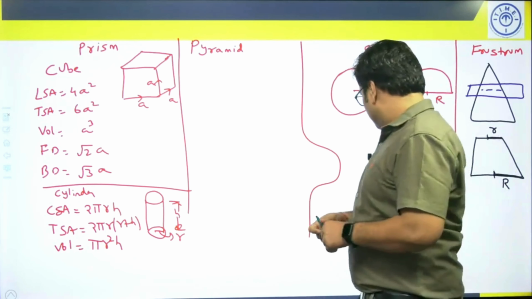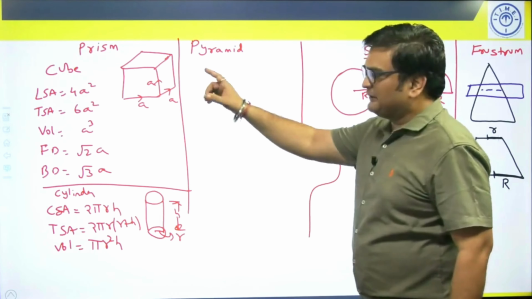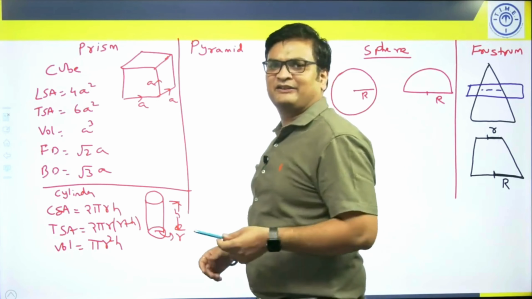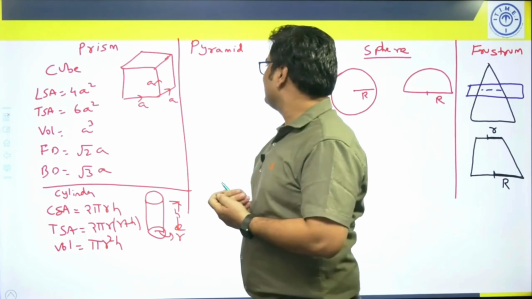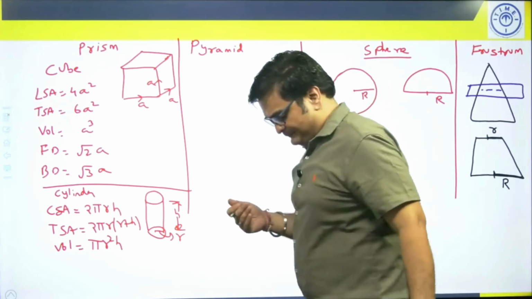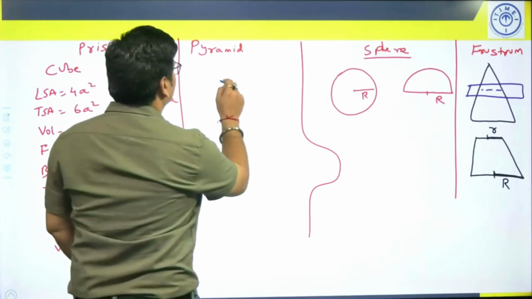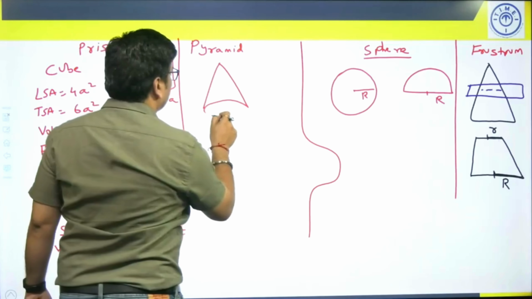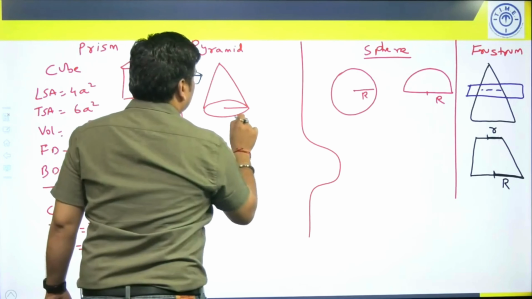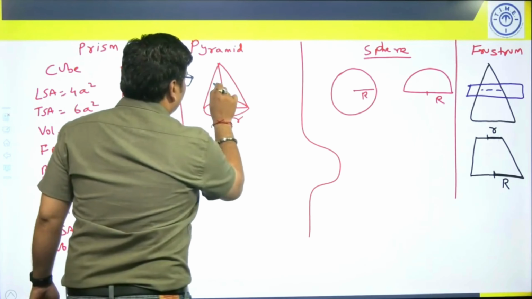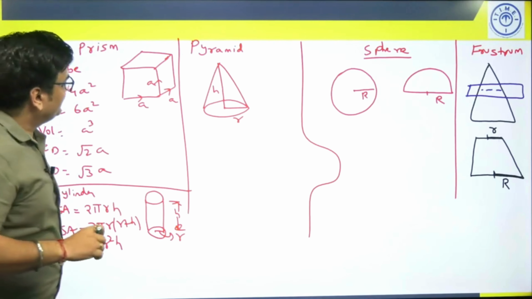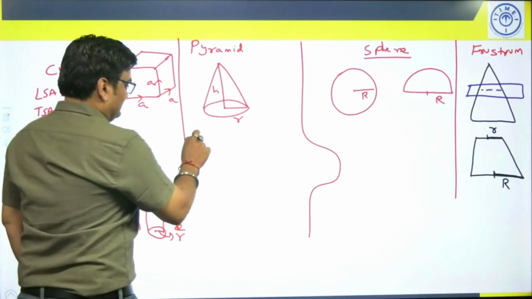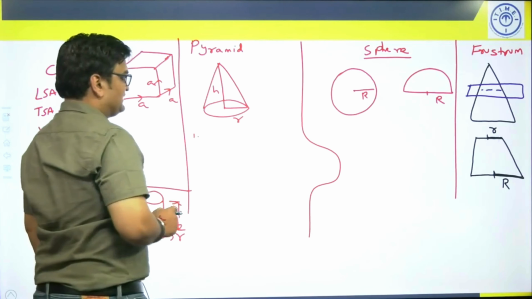So those are some commonly appearing figures, solids, and their respective values for volumes, for areas, for body diagonals wherever possible. Now next let us move on to the pyramid. So in the pyramid, as we said, we will take the case of the most commonly known pyramid, which is the cone. There will be r, there will be h, two dimensions again. Of course, the third dimension is born, which is the slant height.